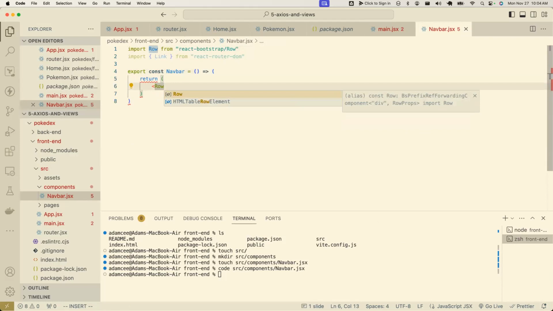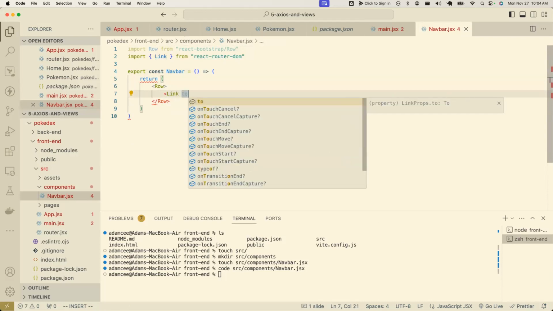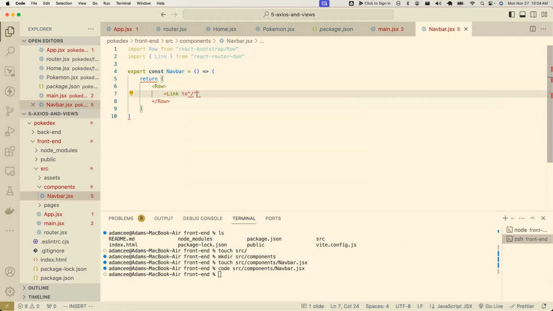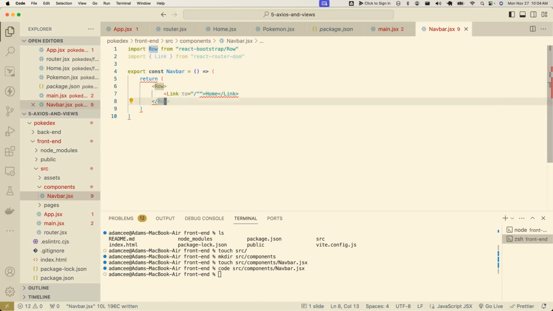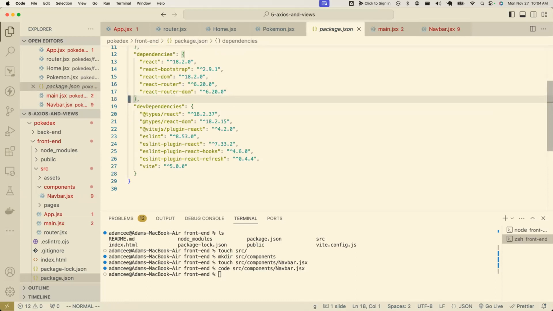I'm going to keep this super simple for now, just to get this up and running. And let's add a couple links. Let's add a link to the homepage. And something, it does not like something I did here.